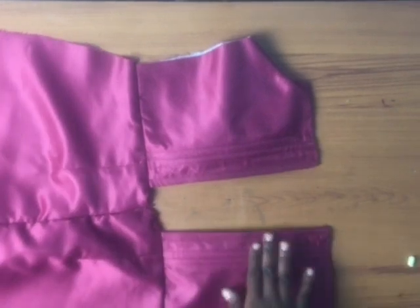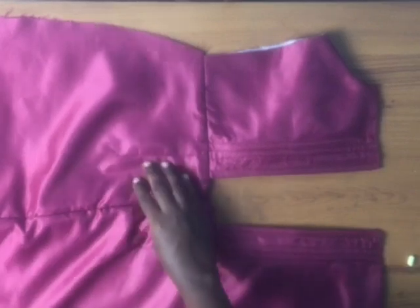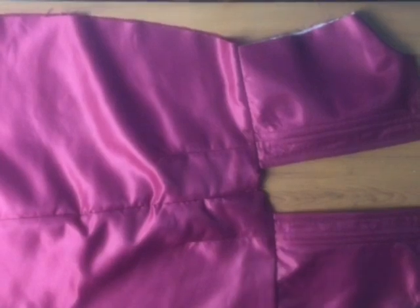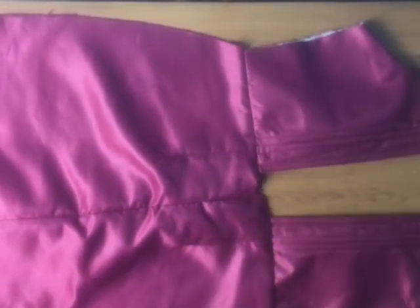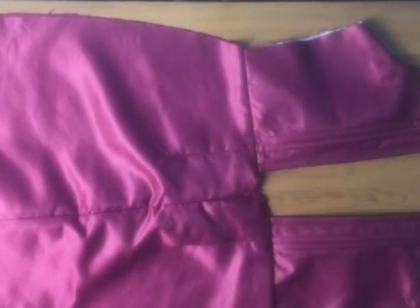And I joined the back pieces together, as you can see, and I also fixed in an invisible zipper. So this is how it looks on the inside. What I'll be doing next is join the front piece to this on the sides, and also fixing my eyelet holes. And I also added a modesty panel.